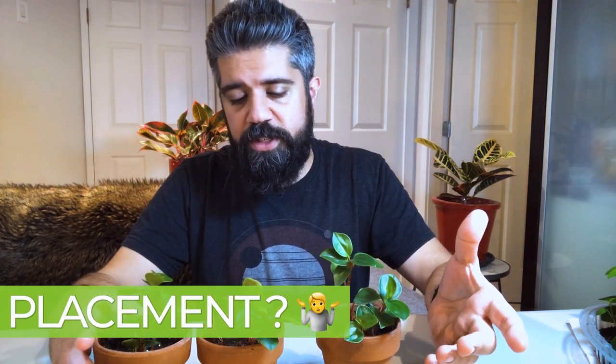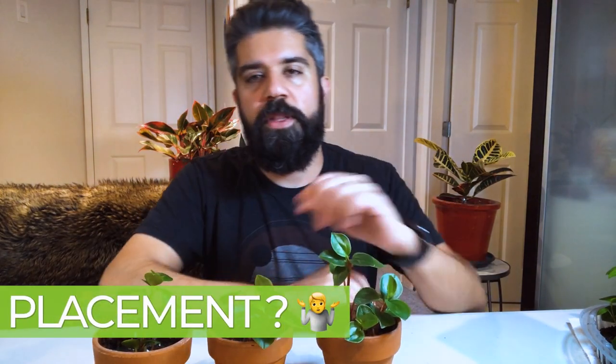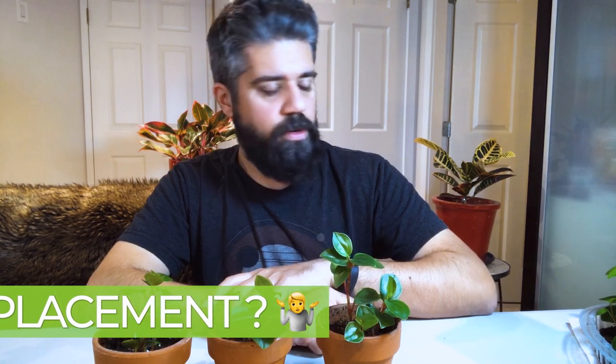But yeah, I think in general, these are really easy to take care of. They're good for desk office use. I think if they bush out a bit, you could probably put them in a hanging basket. They're great for little corners of your house or your desk at home or a workspace, things like that, just because they're kind of compact and small. And that way you can keep an eye on them if they need some water, but they're pretty low maintenance as far as things go.